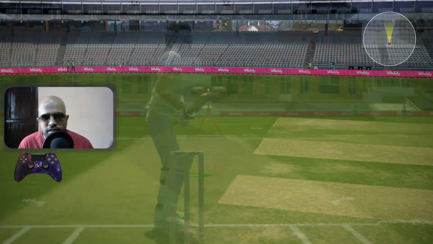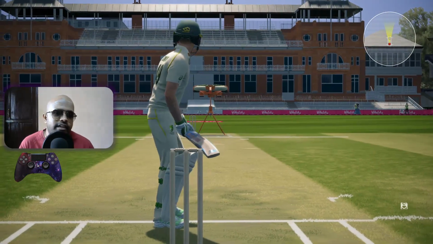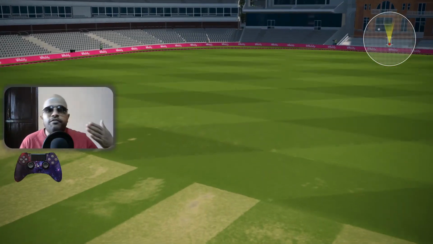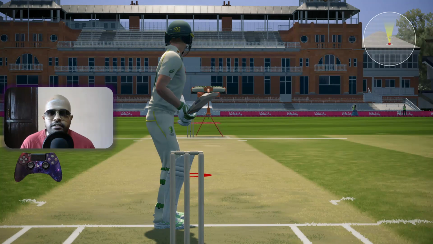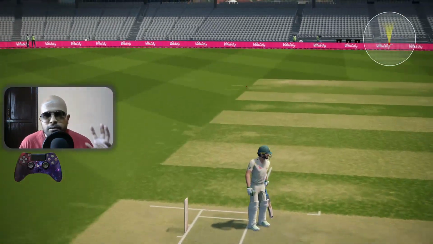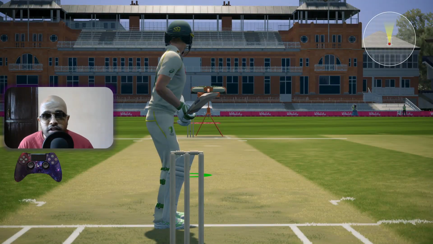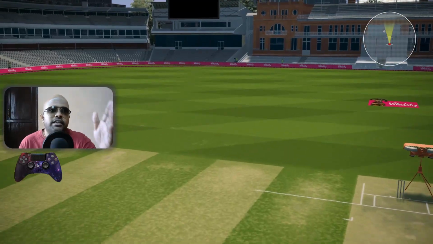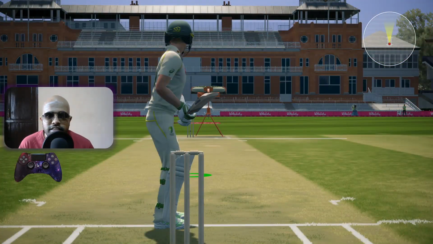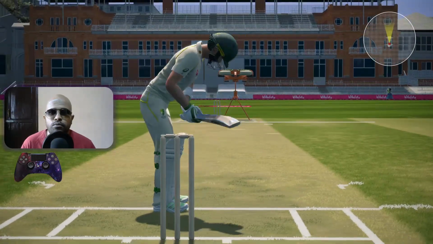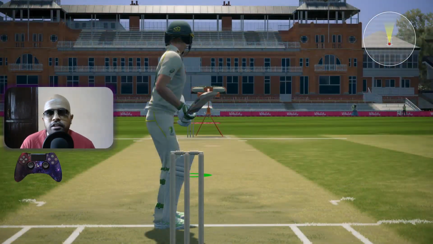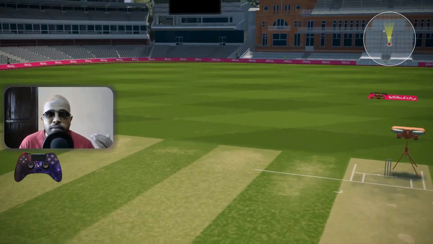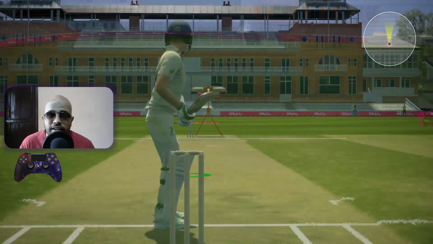As you can see from the shots, he is very fluent on the leg side, just like in real life. So in that aspect, Smith animation exploits the leg side region and the big V on the square region basically. So those are the main areas to score more runs with Smith animation. Yes, you can score towards the V as well, but the chances of getting the edge are more because his footwork leans more towards the ball, so he can get the outside edge towards the slips. It's not like he will not be able to play there, but it's a risky area, that's all I'm saying.